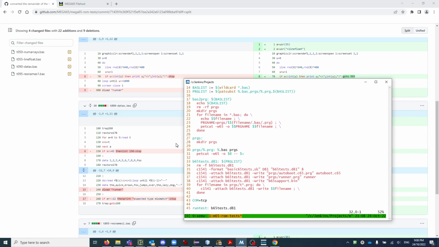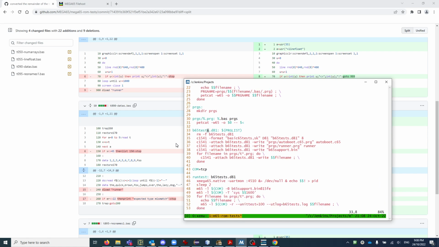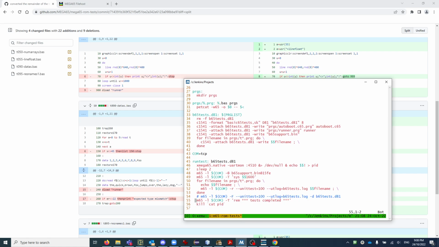Yeah, and I was thinking it might be nice to recycle his run suite, but for now I haven't. I mean, I've tried to regenerate a D81 file here and sort of concatenate all the PRG files back onto the disk for all those test PRG files, and then attach that D81 and write those PRG files back to a test disk. So I'm thinking that might be a nice thing to do and use his runner perhaps. But for now, I'm not making great use of that.